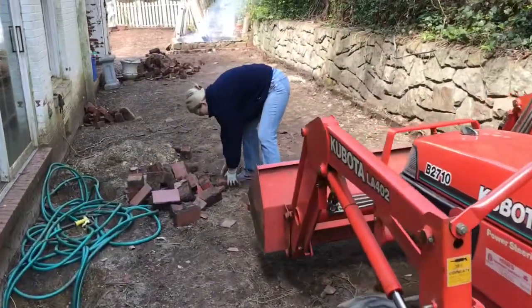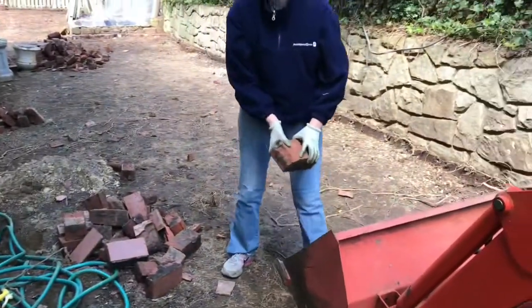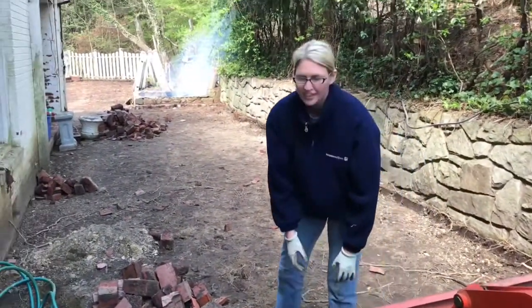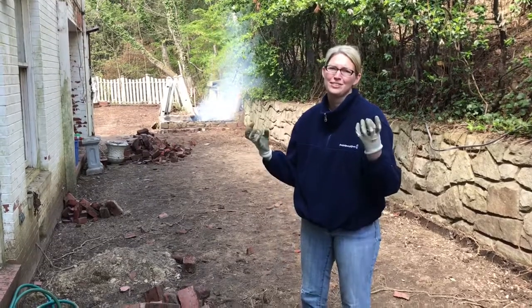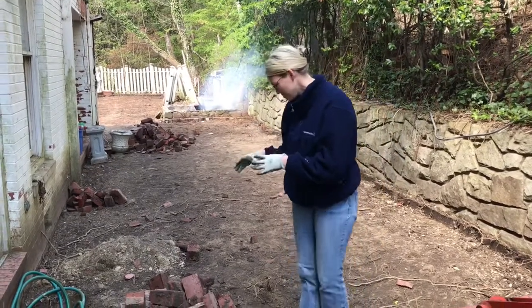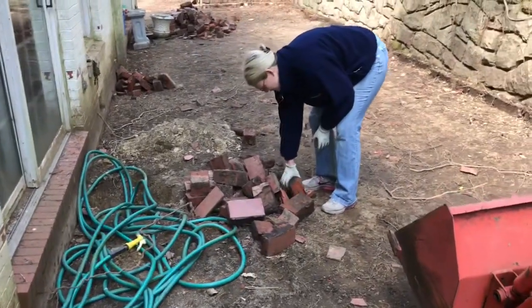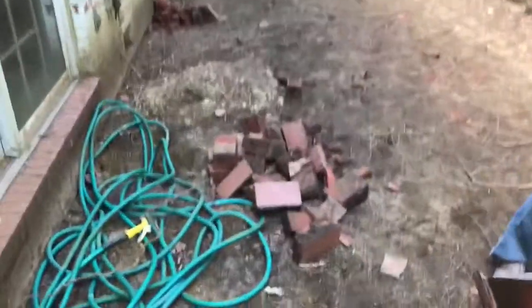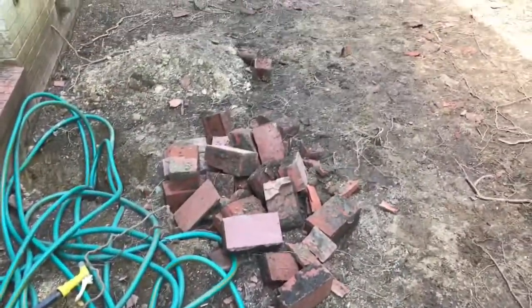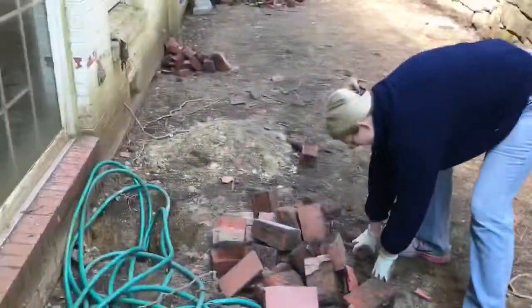Let's go ahead and get started. We've got the tractor in place, and Amber is picking up some parts and pieces. Yesterday was pretty brutal — our hands, we can't even grab. We're all aching and hurting. But you've got to push forward and get this last bit done. So if we get all these pieces cleaned up, then we'll get the tractor turned around and start stripping brick the other way.